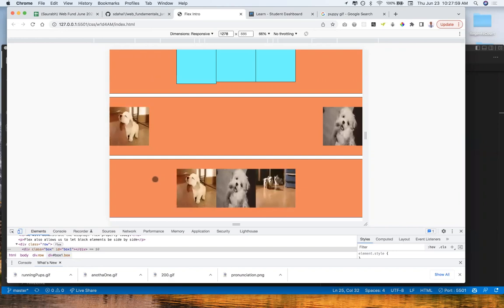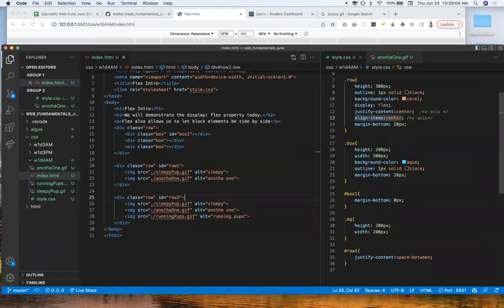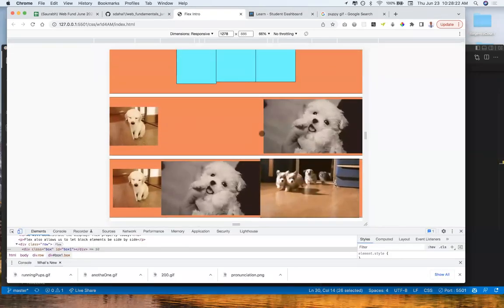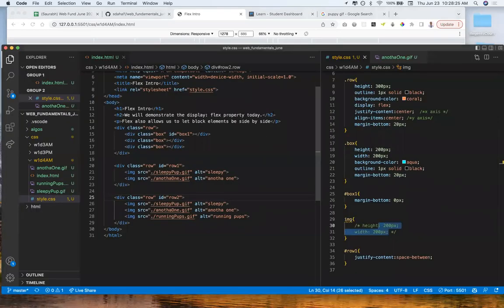I see a question in the chat. How do you manage images of different sizes? Yeah, I had that issue too, Joshua. So I just targeted all the images and just said, hey, make them all squares. If I didn't have that, then these images came from the internet. They have different sizes. So then that could kind of mess things up a little bit here. Is there a way to downsize an image with the proper ratio? Yeah, there is. You can just adjust just one of its properties. Like if you just adjust only height, then its width will auto adjust accordingly to that ratio. But I'm just forcing it to be a square right now.